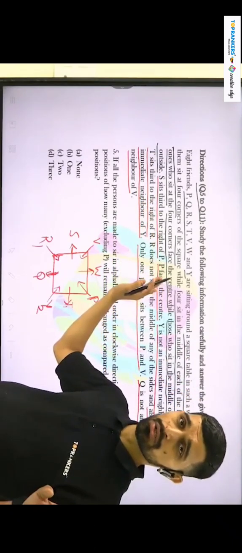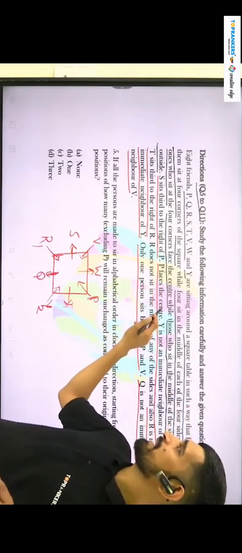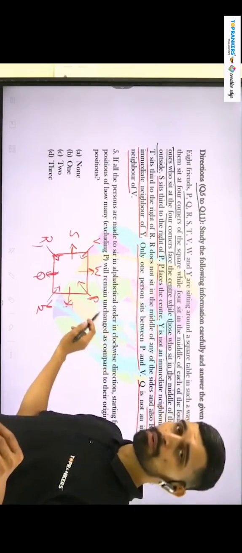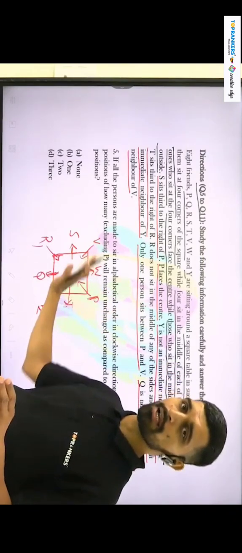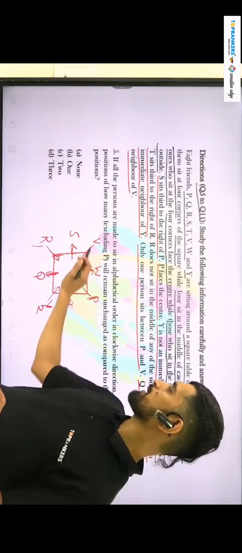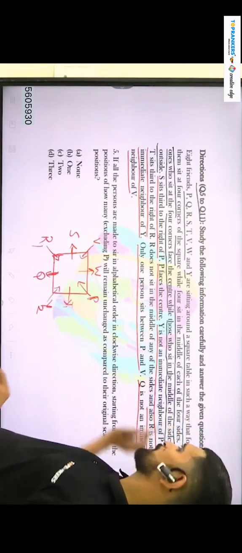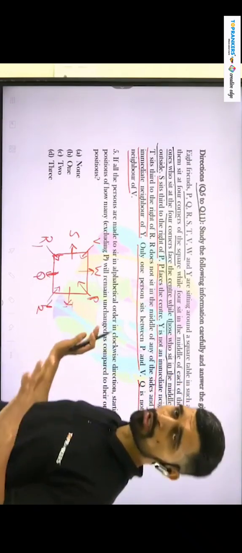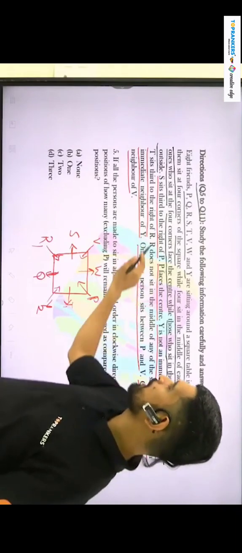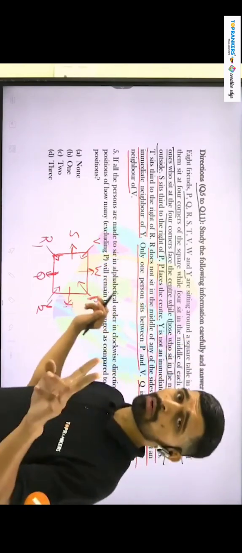मैंने structure बनाना start नहीं किया, मैंने देखा कि अभी S या P की position को लेकर clarity नहीं. But as soon as I read this next line, P faces the center, so I started with possibilities. I have drawn 2 different structures और उसके बाद मैंने इसे आगे continue किया, right? So P से first, second, third to the right S. After that Y is not immediate neighbor of P or S. उसके basis पर हमने फिर 2 different structures बनाए. आगे फिर proceed किया, R does not sit in the middle of these sides. Also R is not an immediate neighbor of Y. इसके basis पर Y1, Y2 दो possibility बने.